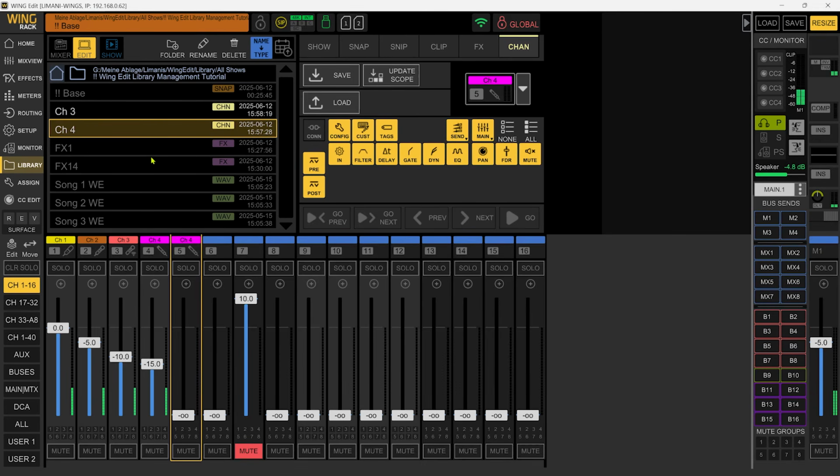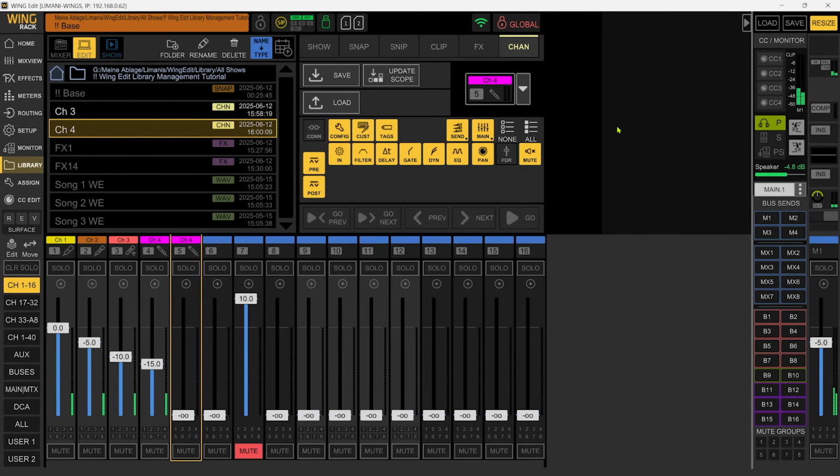So when I'm unselecting it and select it again, you see now that the fader is again selected. When I'm changing the scope for a load, then this scope is not saved in that element. It's just used one time for that load. When I want to use this configuration more than one time, then I can also update the scope. So I can take the fader value out, and then click Update Scope. So if I unselect it then and select it again, you see now that the fader scope is deselected.